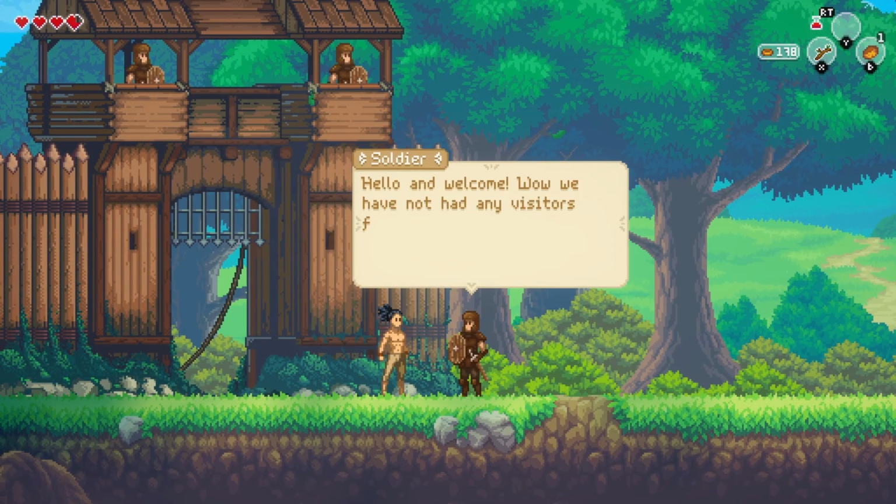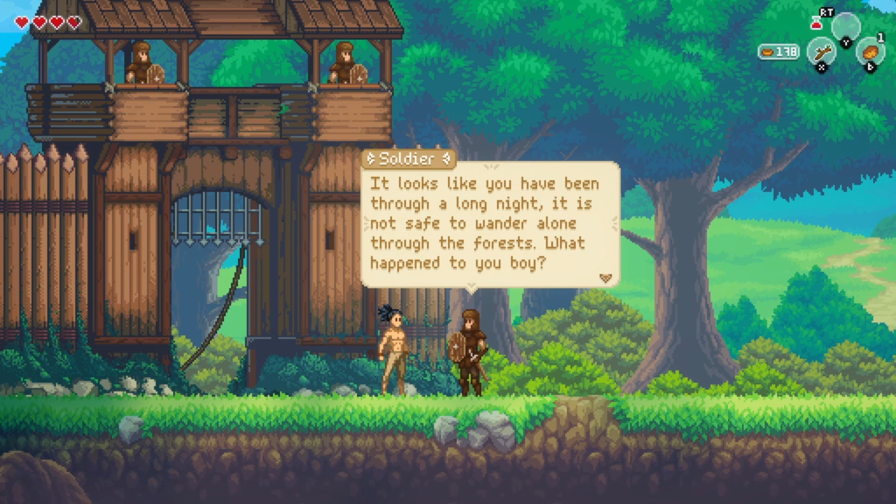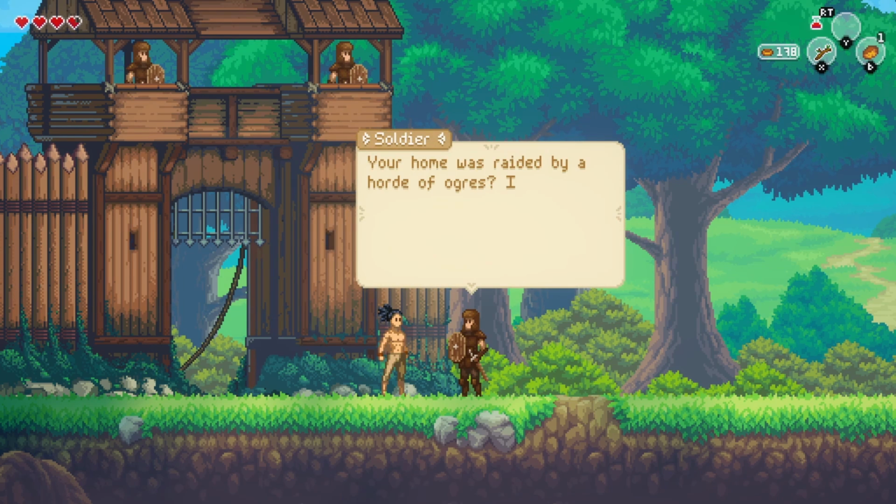Who's this? Hello and welcome. Wow, we've not had any visitors from the West Gate since, well, it's been a long time. I don't remember. It looks like you've been through a long night. It's not safe to wander alone through the forest. What happened to you, boy? Well, I got chased by some monsters out of my house, and I just fled and I fell down a hole after I got shot with an arrow.